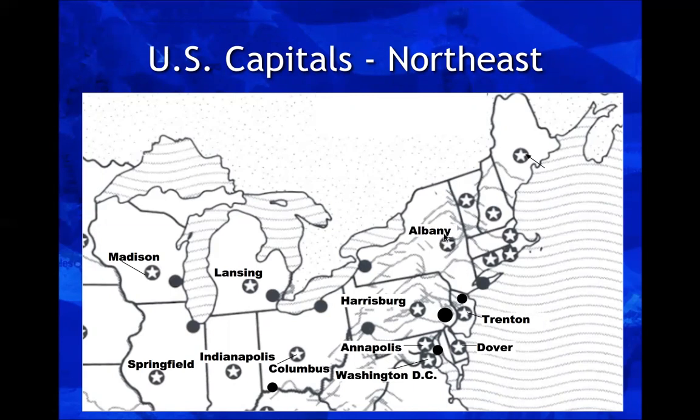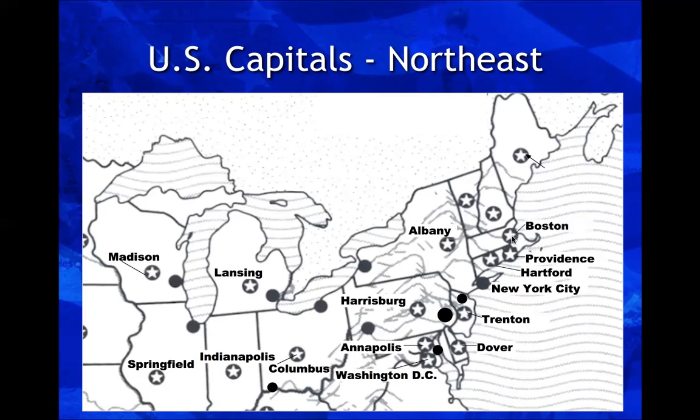Albany is the capital of New York. Again, that's a major city in New York City. We won't cover that until we get to major cities, so don't worry about it. Hartford is the capital of Connecticut. Again, because I couldn't make the dots below a certain size, the dot actually is covering up the state of Rhode Island, but just keep in mind that Rhode Island's underneath there. Providence is the capital of Rhode Island.